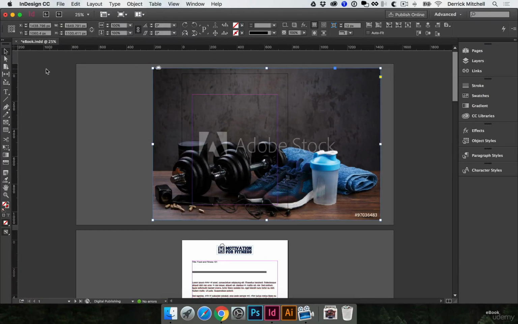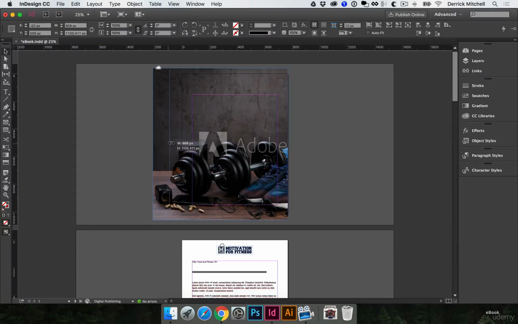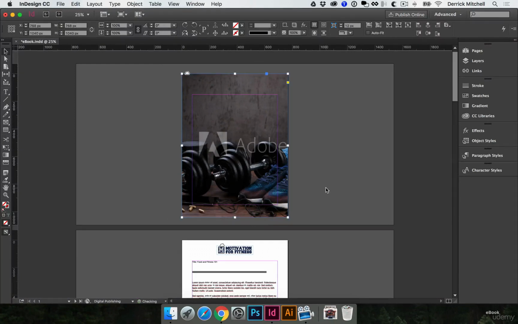So we're going to go ahead and just place this image. And then with my move tool selected, not my free transform tool, I can actually grab these handles and it will mask instead of actually scaling that image down. So I can just grab these, drag it into place, and now we have an image for our cover. I'm going to go ahead and save here, and then what we're going to do in the next video is push the design just a little bit further and then show you how to export this PDF.